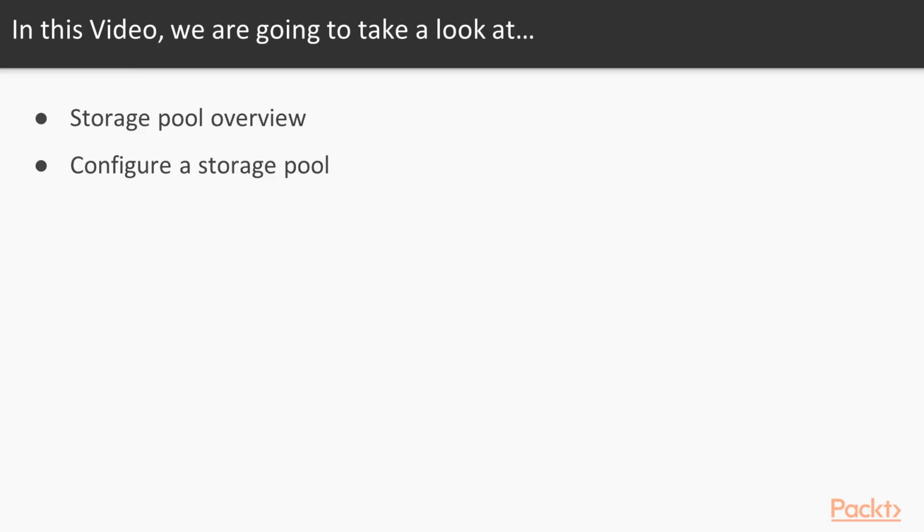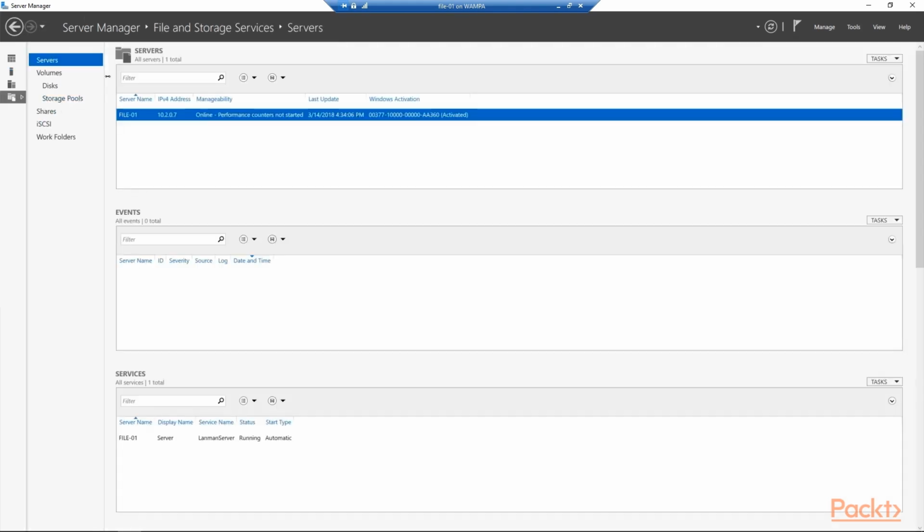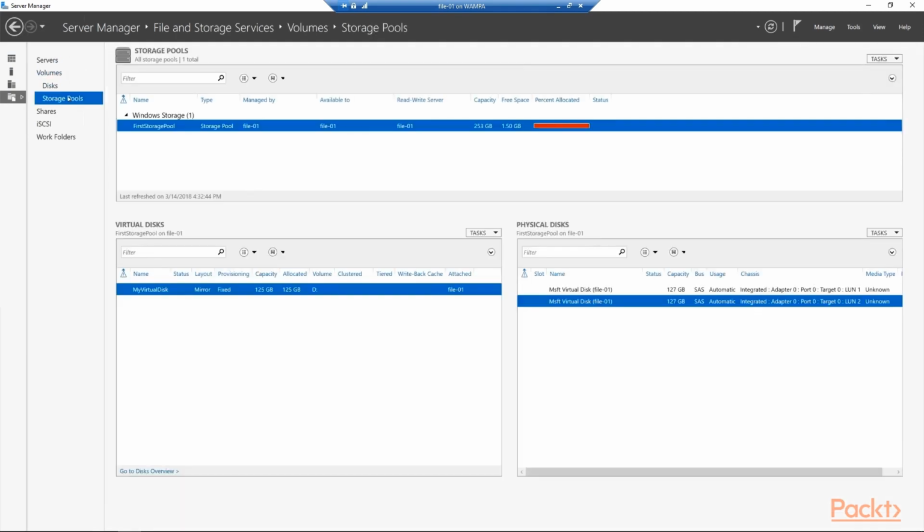In this video, we'll do a quick overview where I've set up a storage pool on the first file server, and then we'll jump over to the second file server and configure the second one ourselves. So here I am on the first file server, and I am going to go into the File and Storage Services tab over here, and then let's just drop down to Storage Pools, where I've already created the storage pool for this server.